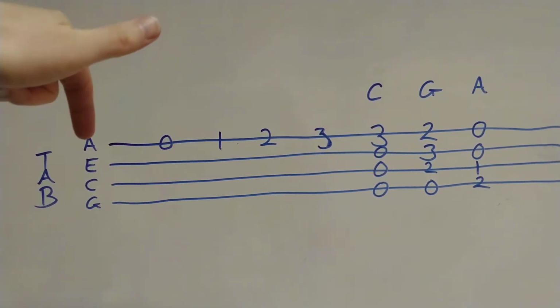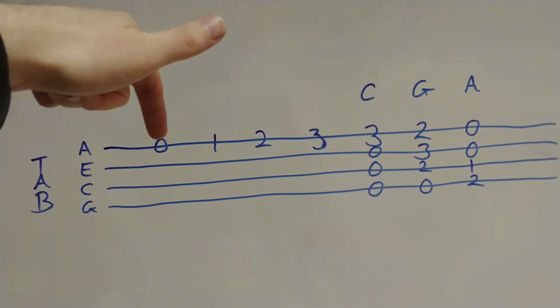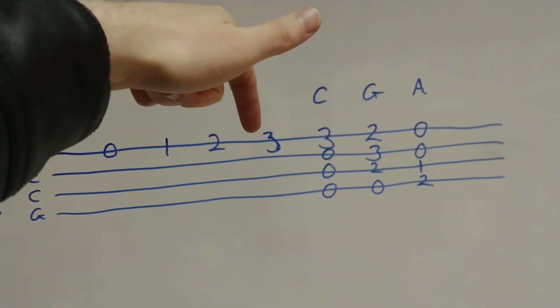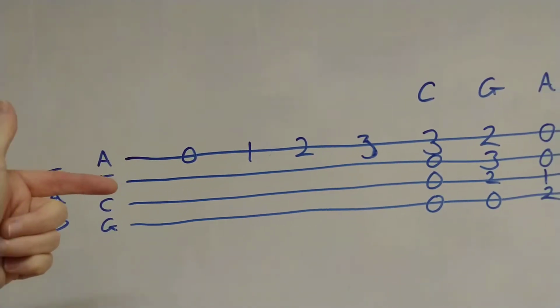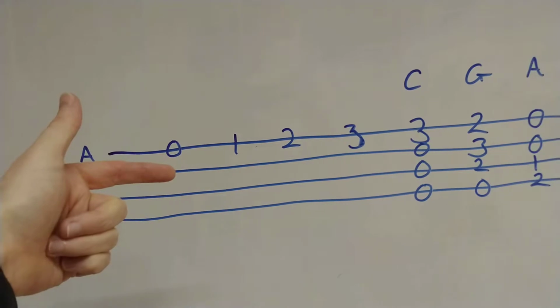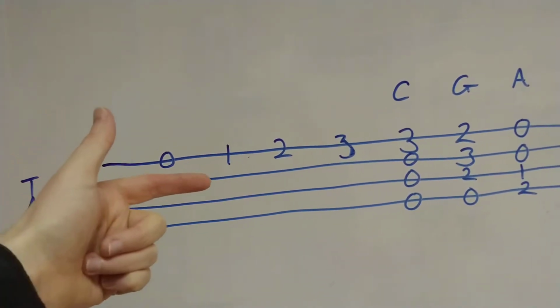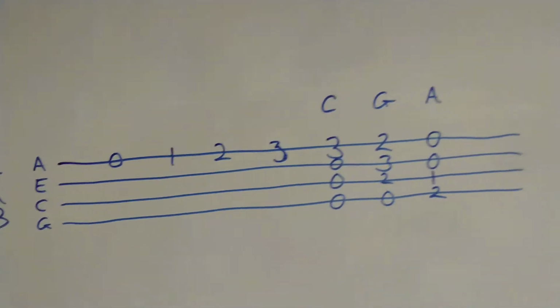So in this instance you would play your A string at the 0th fret, and then the 1st fret, and then the 2nd fret, and then the 3rd fret. And the same would apply if it was on any of the other strings. If it was here, it'd be the 0 fret on the E string. Or, yeah, you can imagine what they'd be like if they were there.